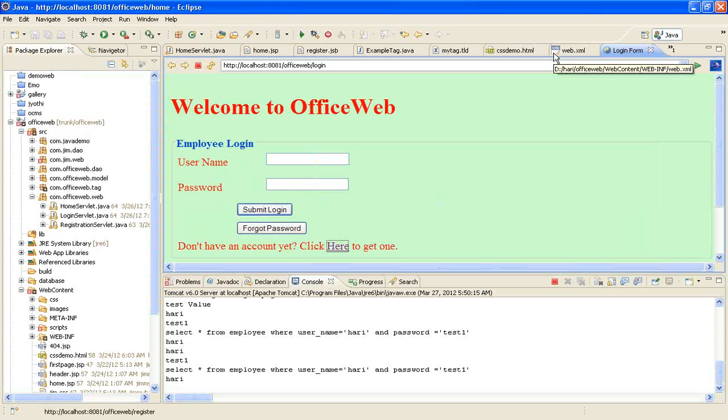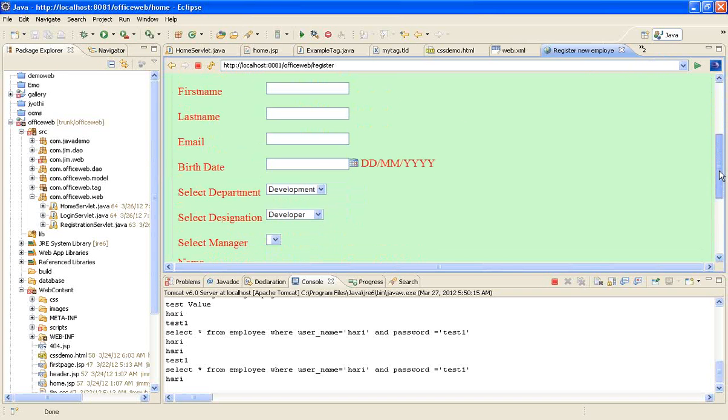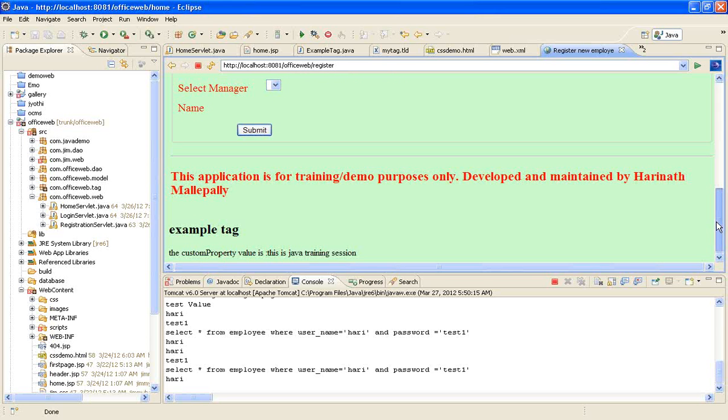So the benefit is that any dynamic data that you are going to have, okay, so select manager is empty. Maybe there is no data, I'm not sure, I need to check the code. Okay, so the values are getting dynamically populated, and your tag library is working here. So that is the idea.